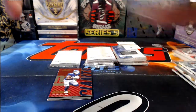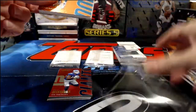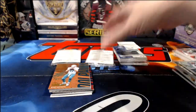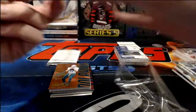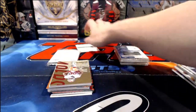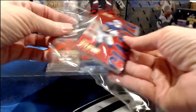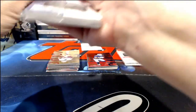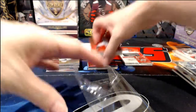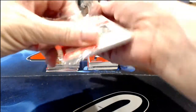Kevin, I think Fournette is the only Jag, but I would not 100% swear to that. However, as you can see, we are coming upon the last of it, and as soon as we complete looking at the last of the cards, we'll flip over the redemption and verify it, and then I will recap all of the autograph and relic hits. So if you feel so inclined, you can hang out here for another 5-6 minutes or so, and then we'll be recapping it, and you can make sure that I'm not wrong about that, because sometimes one will get by me and I can't remember it.